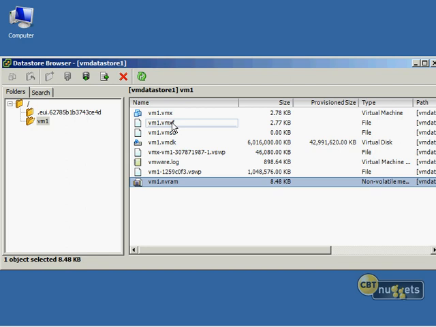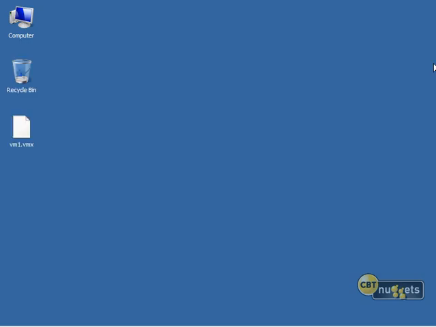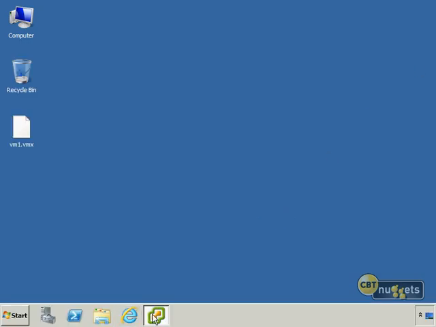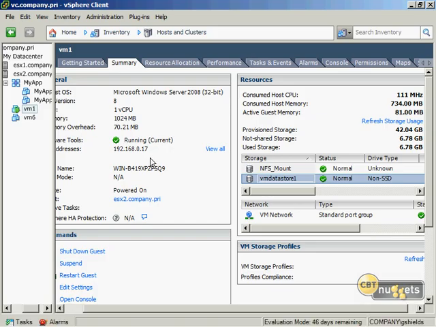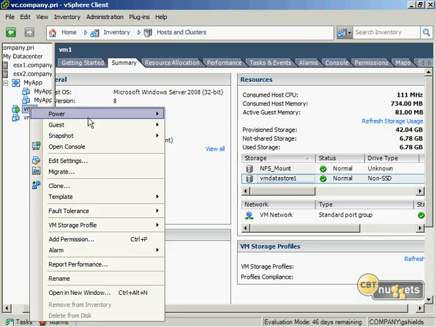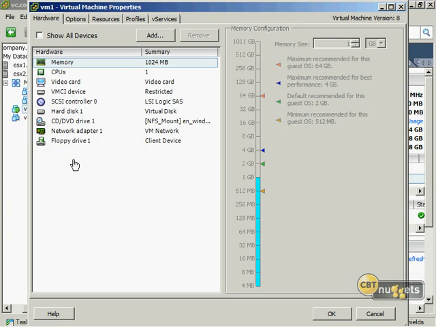If you're taking the exam, you've got to know what these file extensions are, but these are the ones that you're going to find when you're playing around with your virtual machines. So it's important to know what these files are, but actually working with the VMs is also important as well. You're going to be spending more time actually working with the VM than you are playing around with its individual files. I already showed you this screen.